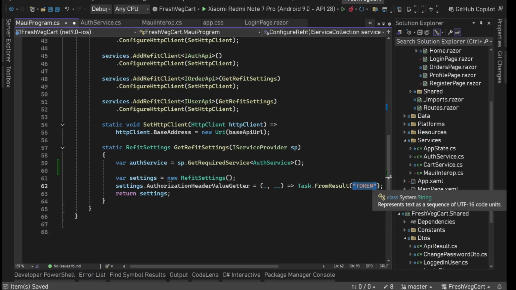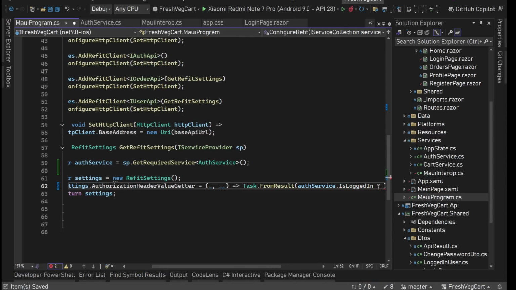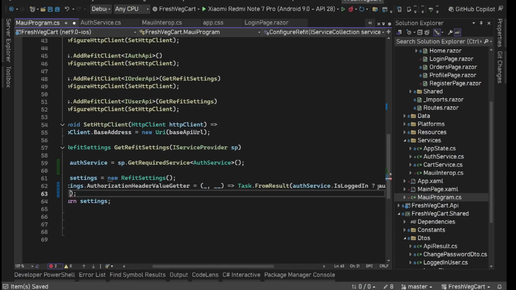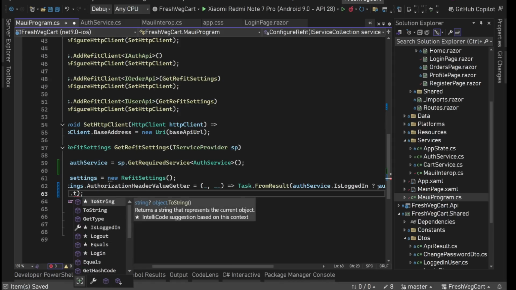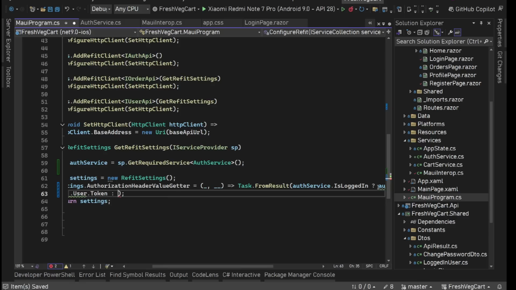So we'll say if authService.IsLoggedIn, we'll use authService.User.Token. If that's not the case, we will simply set string.Empty, or just an empty string.